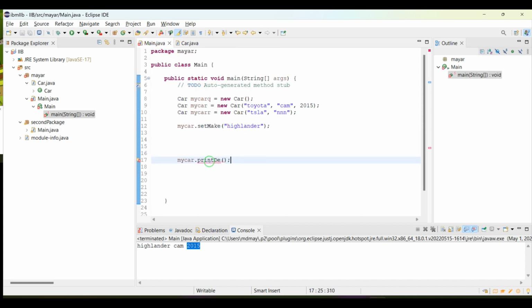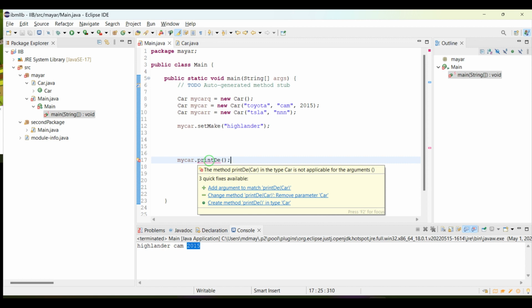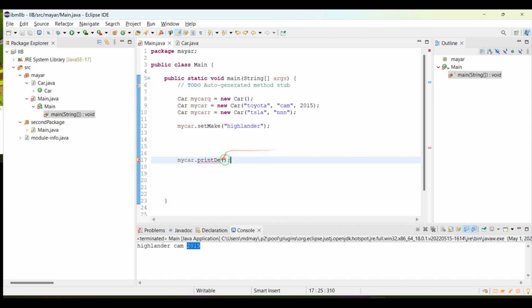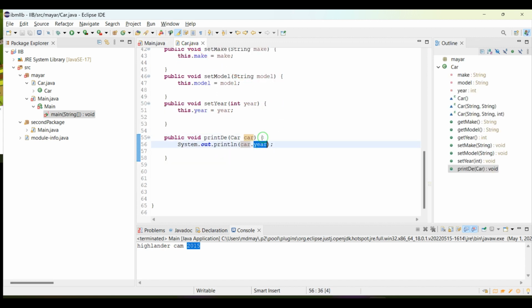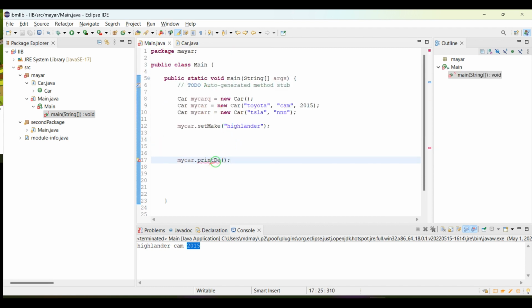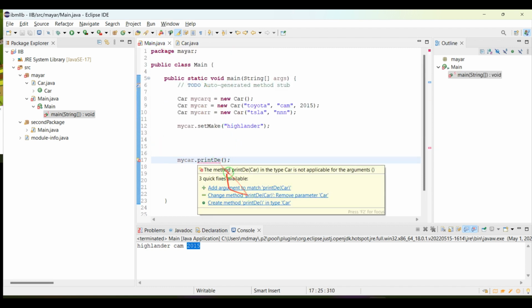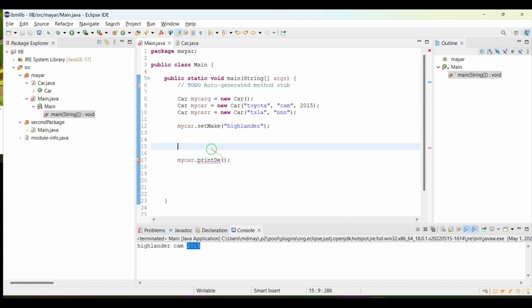Right now it's asking that the argument match the print method. Right here it's asking for the year, so we need to add the argument. This argument also has to be an object. We cannot add something simple like 2015, it's not going to work. So we need to add this one because it has a year.